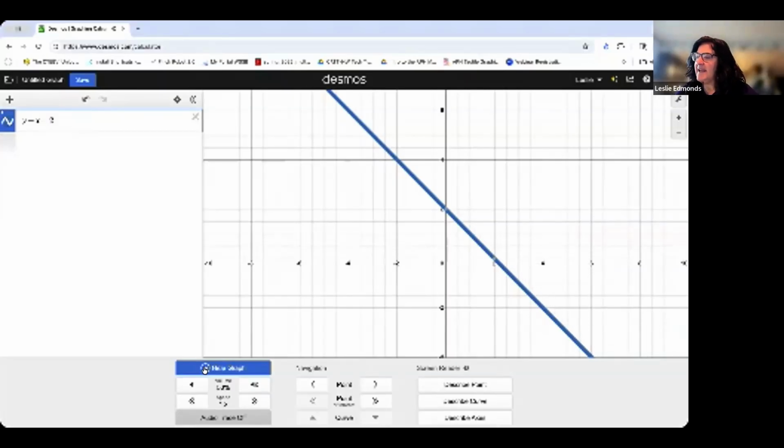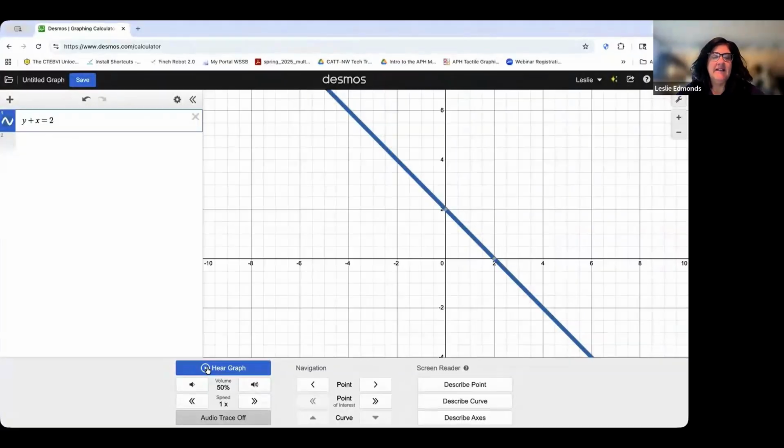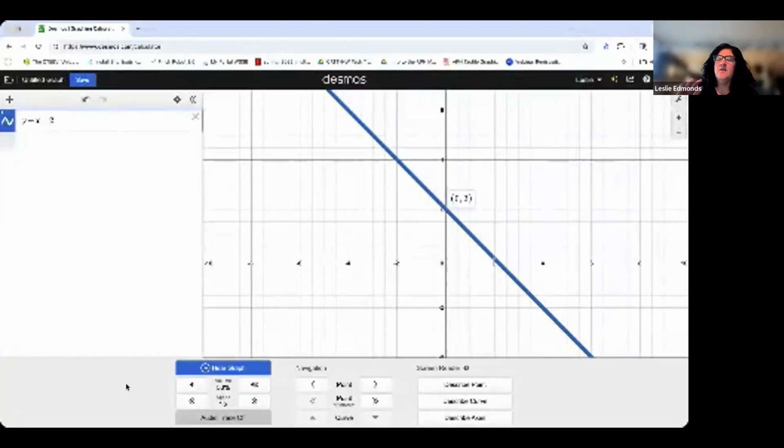So it's really great for our students to hear that this graph is falling, to hear that audio of what's going on the screen. So I'm going to play that again. And of course, the audio will change depending on what is on the screen, whether it's going up, going down, in a curve.